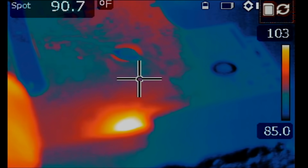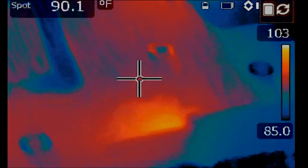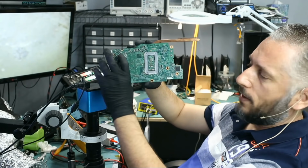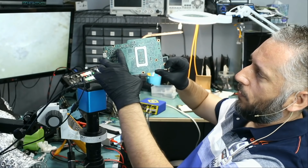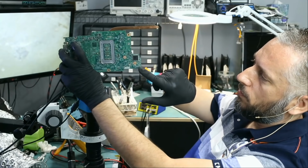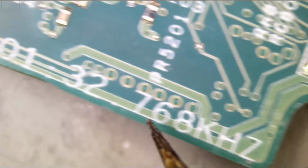Look at this. But it looks like the short is not coming from top of the board because heat looks diffused. What I did is I injected voltage right here at the shorted MOSFET, and something heated up right here. So as you can see, if you have a short here, it doesn't mean that you have a problem in this area of the board. A short here could be caused by something all the way far end of the board. So heat is coming from this area of the board right here.